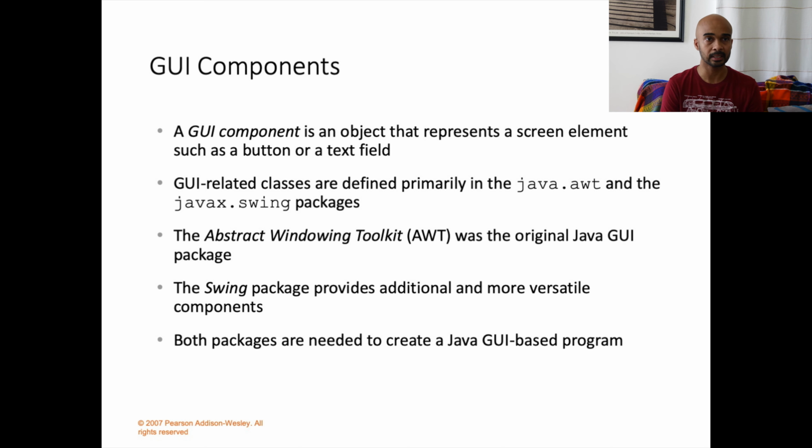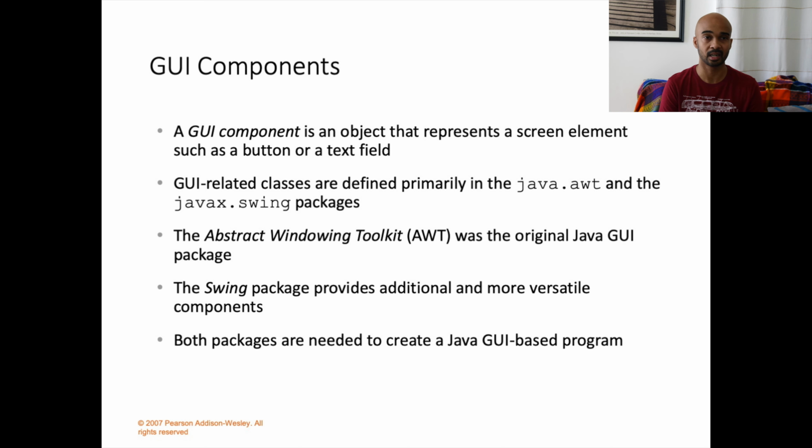So the most used libraries in graphical user interface development are actually the Swing and AWT libraries. It's a little different for web programming, but for desktop programming, the most commonly used libraries are Swing and AWT libraries. So AWT actually stands for the Abstract Windowing Toolkit, and it was actually the original windowing kit that shipped with Java.